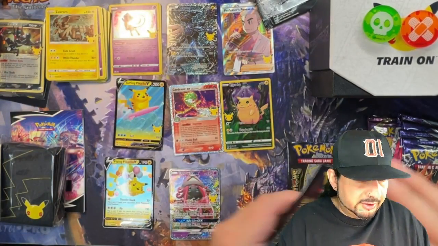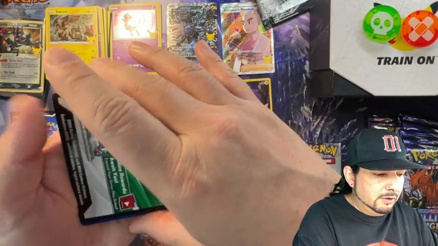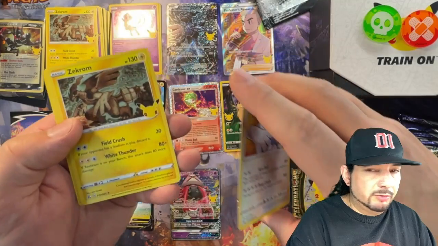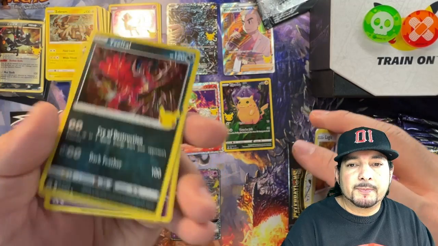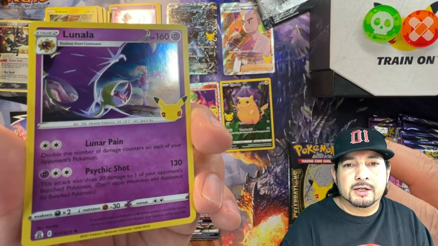Okay. Second to the last of these packs here. Okay, there's a redemption card. Pulling that out. Lugia. I'm going to go play some of that online Pokemon to see what that's like. Zekrom again. Yveltal. And a Lunala. Stage 2.